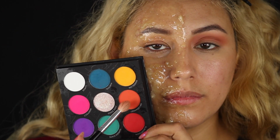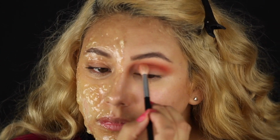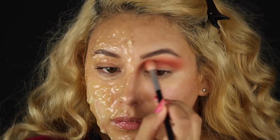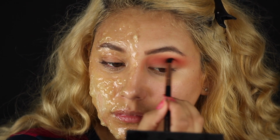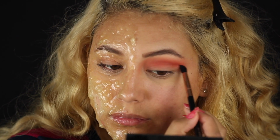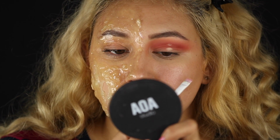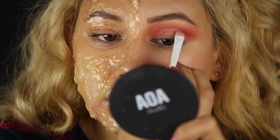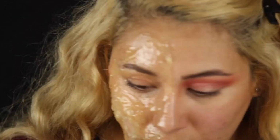Then this is the Raw Beauty Kristi palette collab that she had, and I'm getting into an orangey shade, and I'm really starting to work that in. I'm trying to create a color that looks like Freddy Krueger's color. I'm just mixing a bunch of colors to create a peachy reddish color. Anyways, we're doing a cut crease. So get your concealer out. Do the cut crease however you know how to do it. This is how I know how to do it.